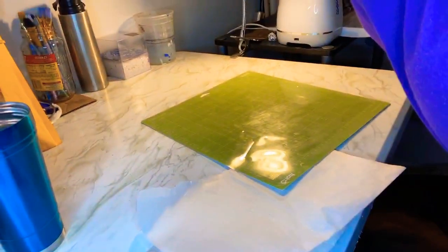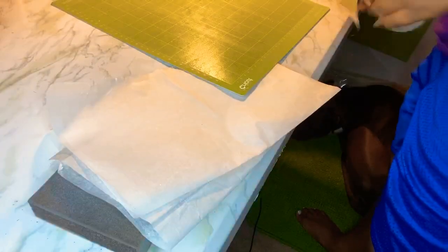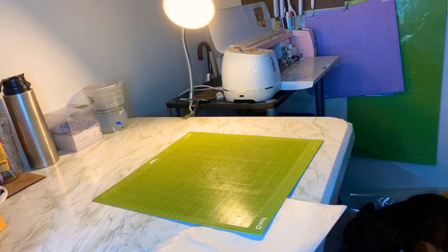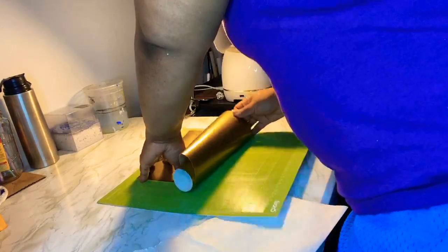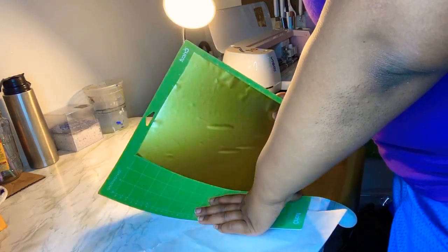All right, so now I'm going to add the vinyl to my mat. I'm just using a gold vinyl. This is not a sheet. I'm just using this because it's what I have available and I don't have to trim it. It's okay to be outside of the square. Just make sure that it's filled in so that whatever you're cutting out happens on your vinyl and not the mat or anything else.